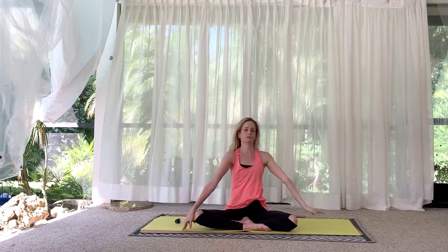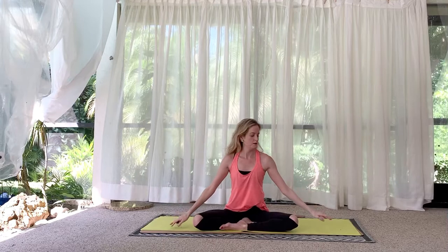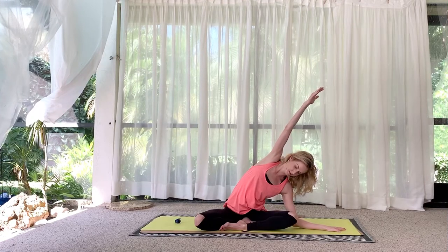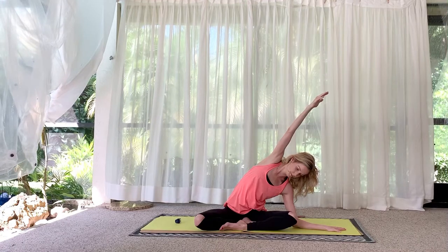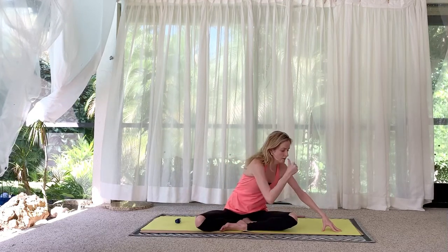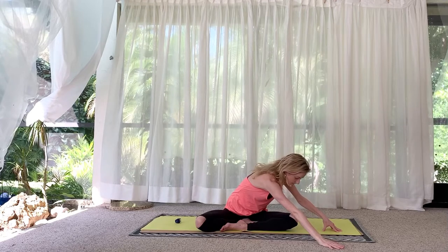And sit up. Let's switch the cross of the legs one more time. Right arm up and over. Keep the right sit bone down especially. And lift up, rotate toward the left leg, and we're going to go across, nose to or beyond the knee.